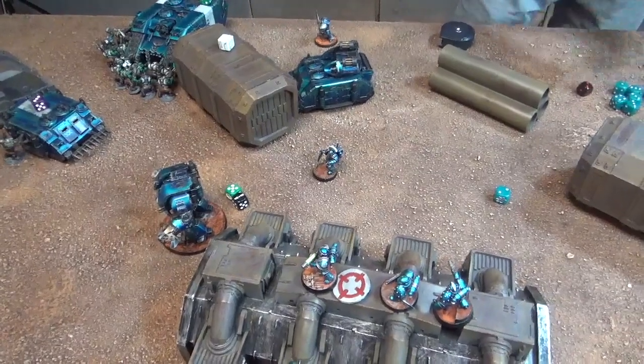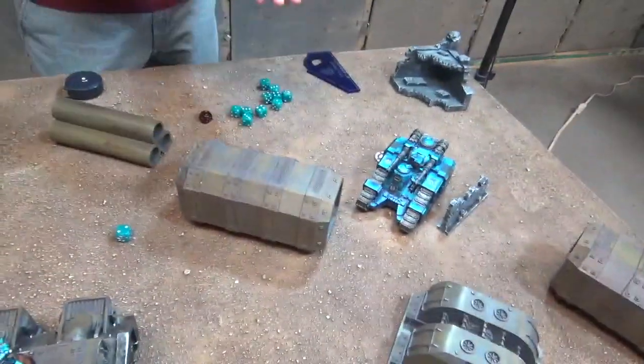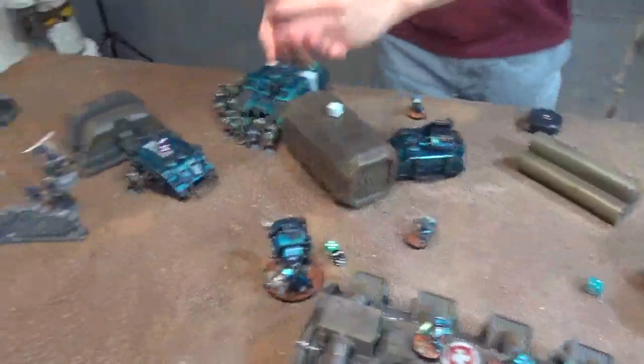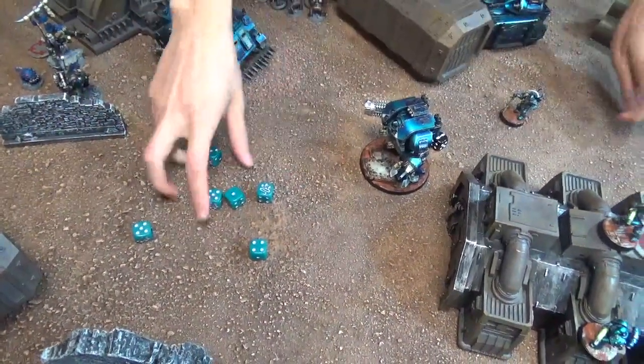So on to shooting. We'll do the Securin at the Runt Herd. Oh, he is so dead. That's all that he can see. So I got 8 shots on 3s, and strength 8.